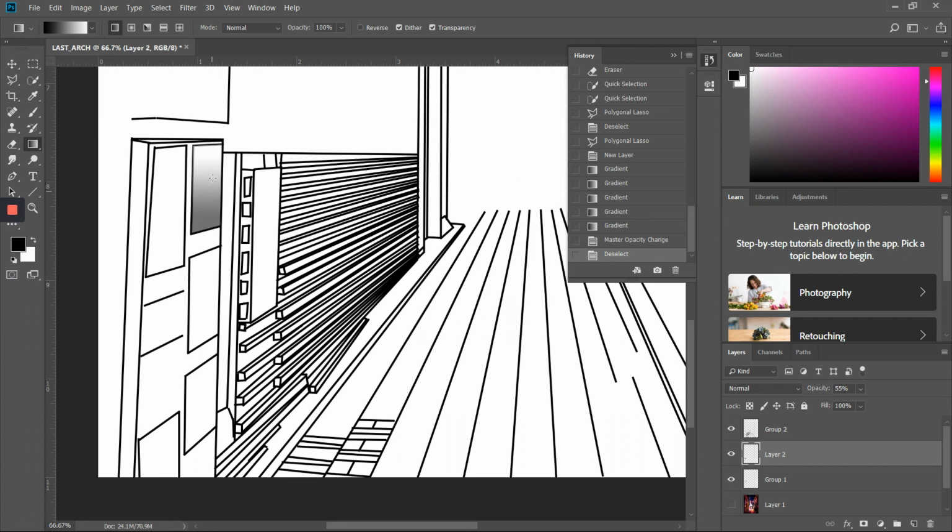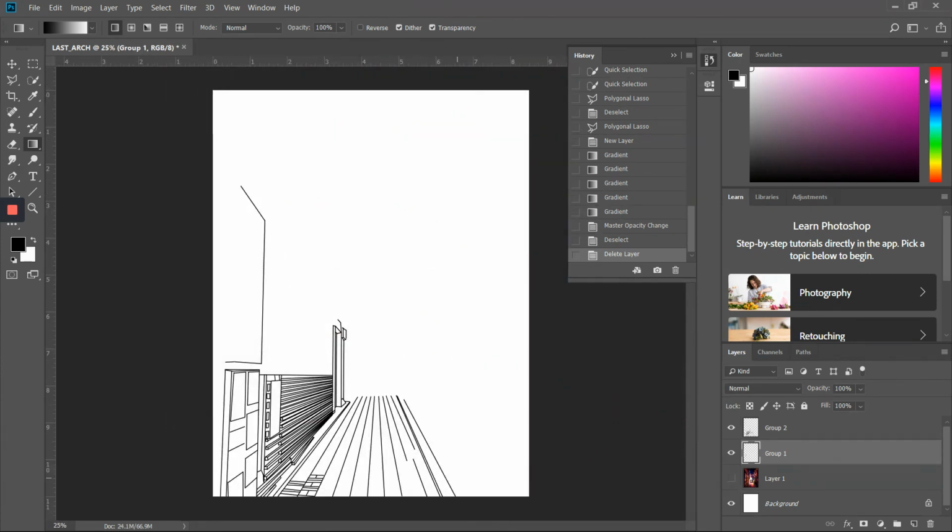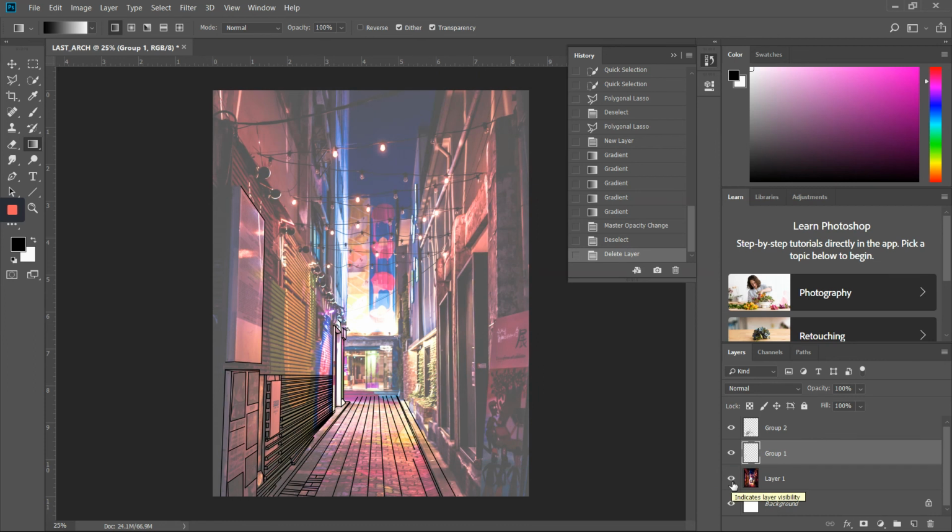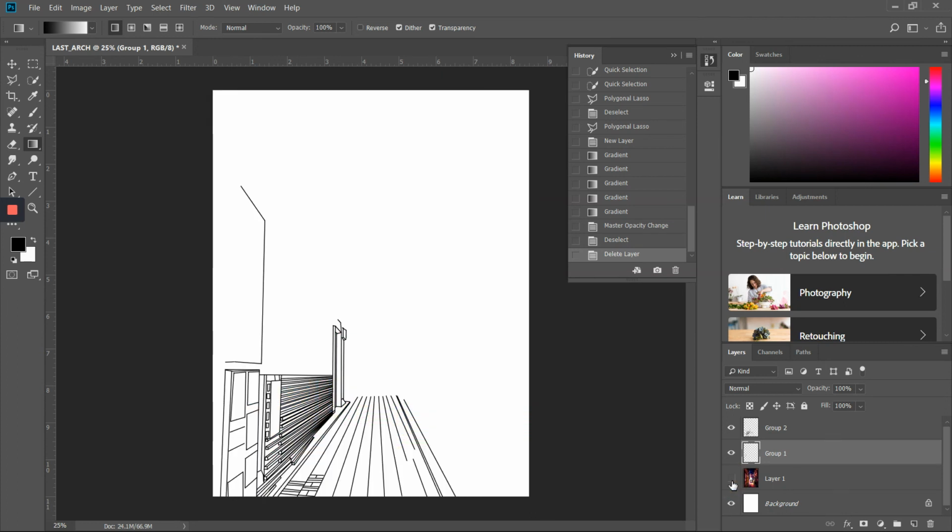Back in Photoshop, if you decide that you do not like the gradient, because it's on a separate layer, I can always just drag it and drop it in the trash can and delete it like it never happened. When you are completely done drawing your photograph, so obviously I still have more to do, you will either hide or delete your photograph layer. When you turn in, we won't see the actual photograph that you worked from. So any of those artistic choices that you choose to do, like how I was changing the pattern of the bricks, or anything that you do decide to leave out or add in, your viewer won't know because they won't be able to see your original. So you will hide or delete the layer with your photograph in it.